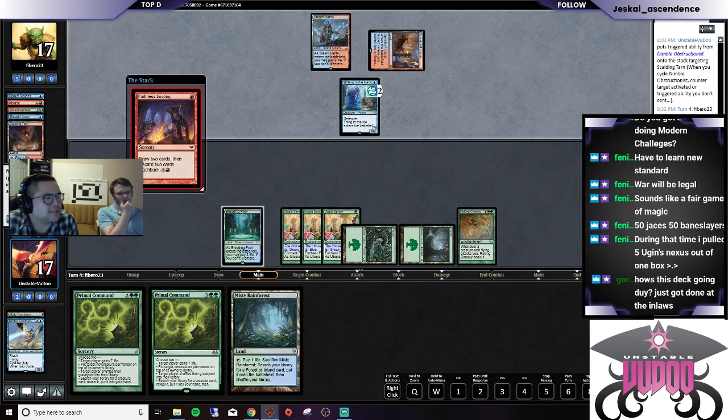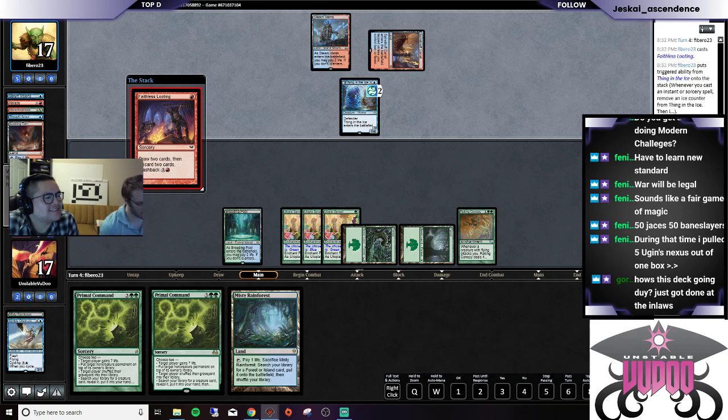I don't want them to flip this thing right now. I don't want them to flip it. It's hard to get the darn thing off the board. We're going to get it. Oh, no, this only bumps non-creatures. Yeah. This card's terrible.